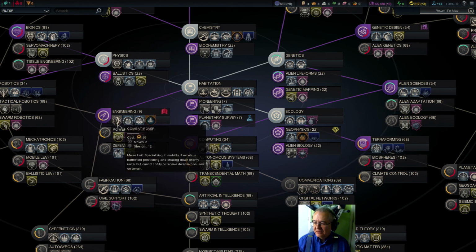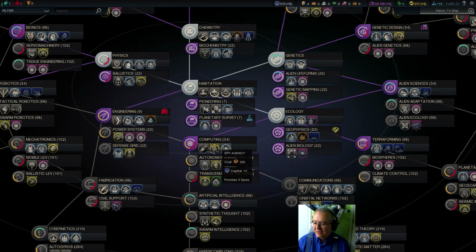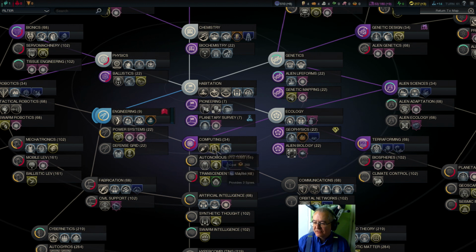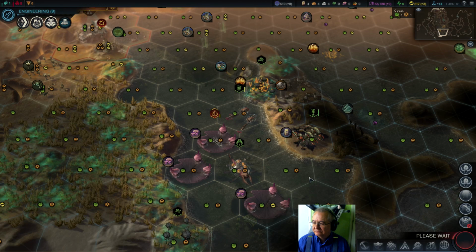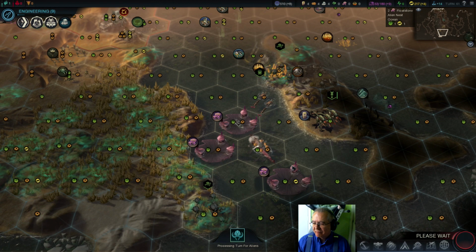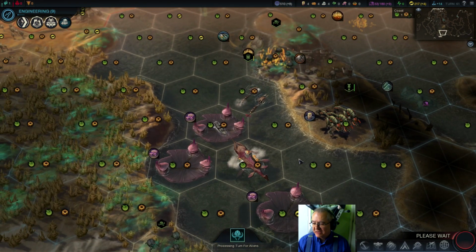Combat rover, thorium reactor, repair facility. Titanium revealed. And possibly to boost my science some more. Oh, that's quite expensive though. Let's go for the cheap stuff first. I'll come around to that in a bit. Want the easy wins, right? Unless something turns out to be crucial, you know, I don't know.